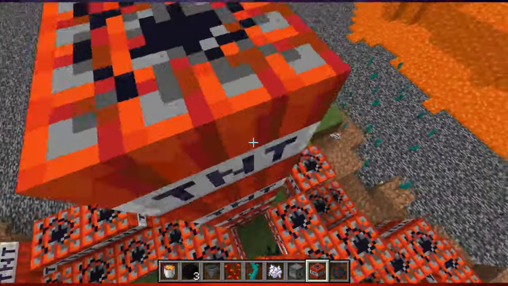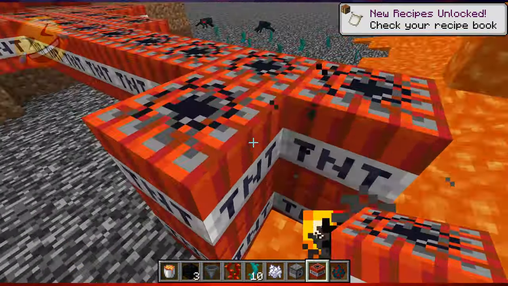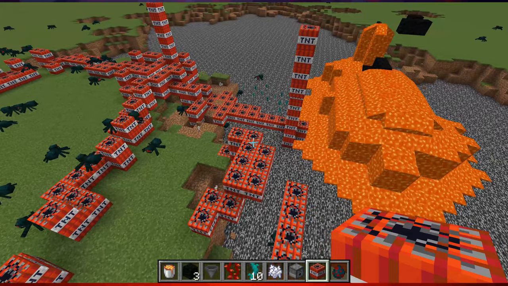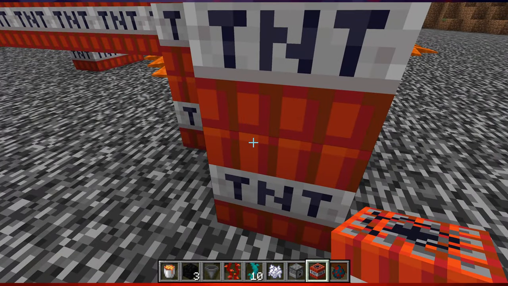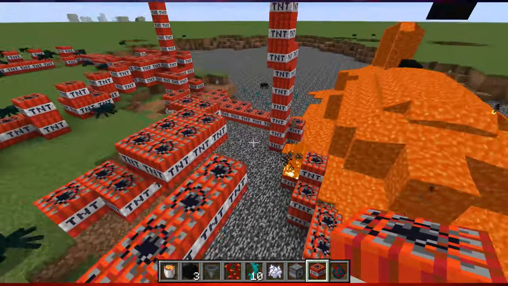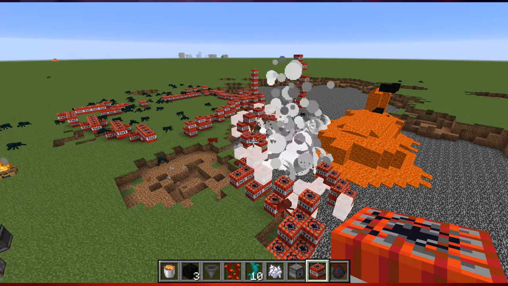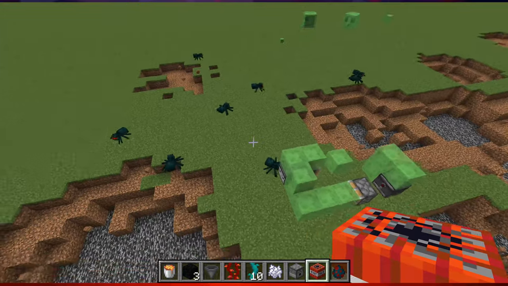Is that gonna do it, do you think? The whole thing gonna go up? Should do, shouldn't it? You would have thought that would explode. Oh, there we go. Kind of going. Ooh, unactivated. Oh, isn't that satisfying? Yeah, I think that solved the spider problem, guys. There's a few spiders there.